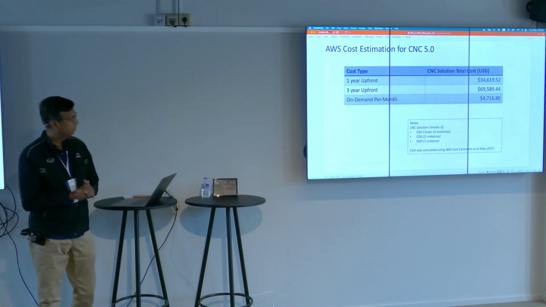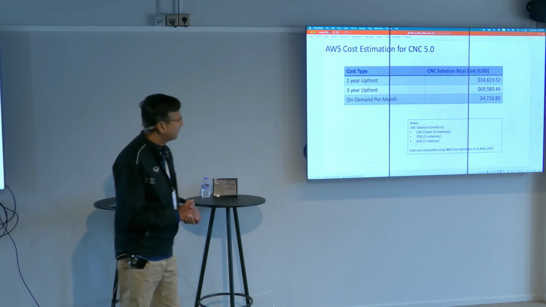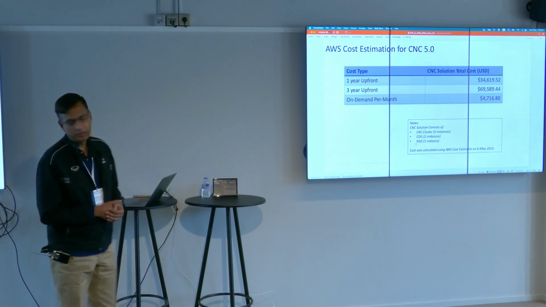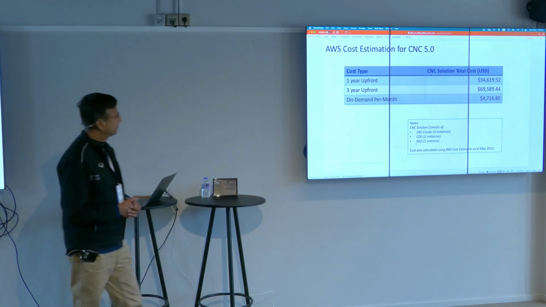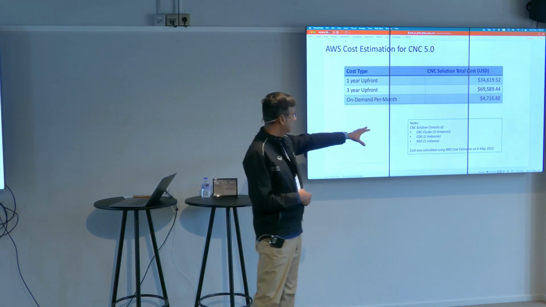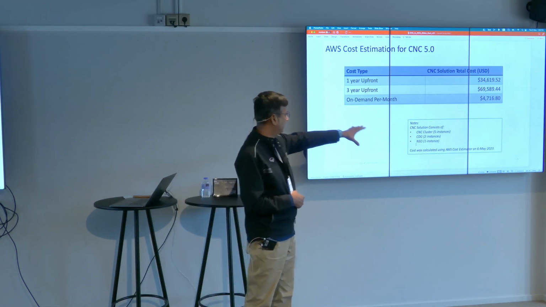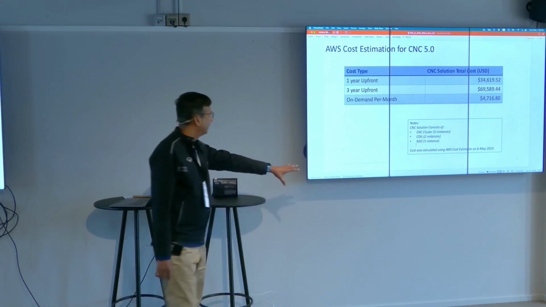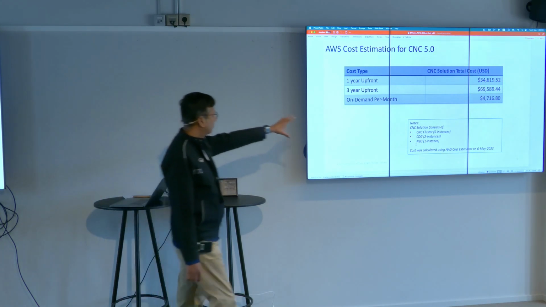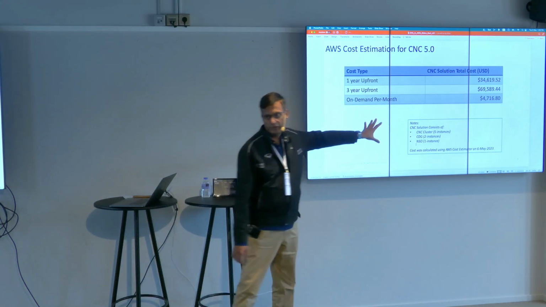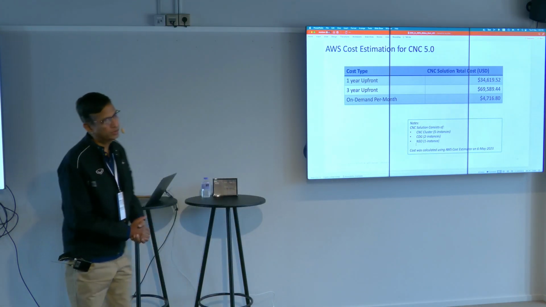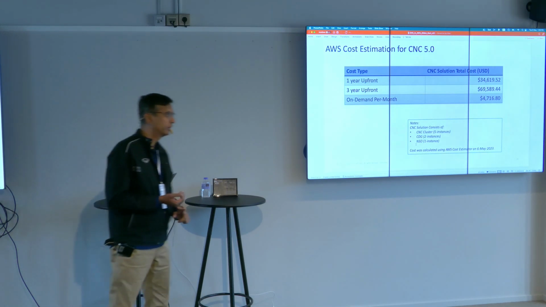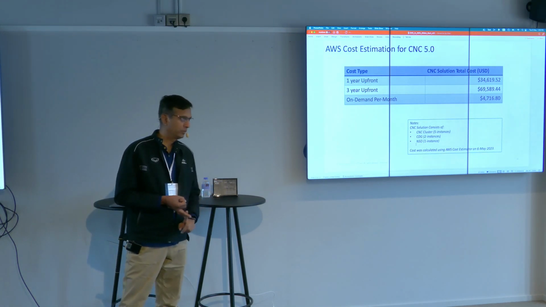This is an estimate I made just for discussion. It may change depending on who you are and what type of agreements you have with AWS. For a setup like this, where you have a 5 instance CNC cluster, we use 3 but here it's 5, then 2 CDG and 1 NSO instance, it takes about $4,000 per month. This is AWS. There is an AWS calculator that you can use. You can get into the calculator, give your inputs, like how many servers you want and what configuration you want, right?